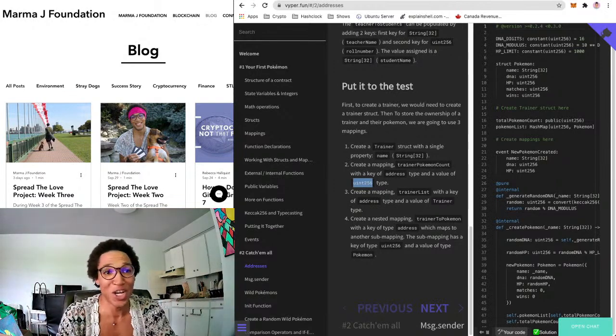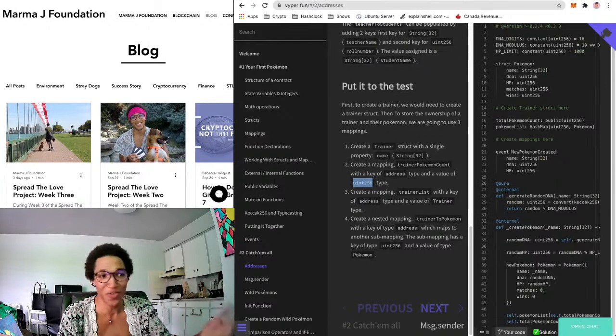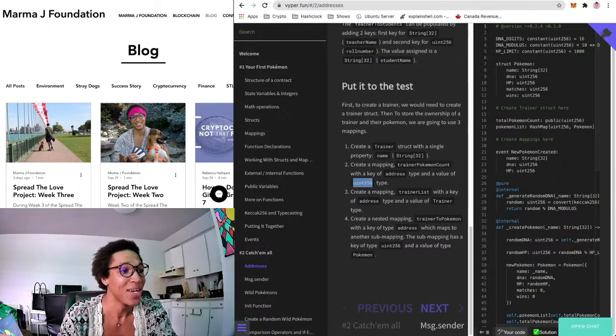Again, it's kind of no fun if we're not able to have the trainers and be able to interact in that way. Then we're going to create a mapping so we could look up the trainers by their address. So trainers list with a key of address type and a value of trainer.